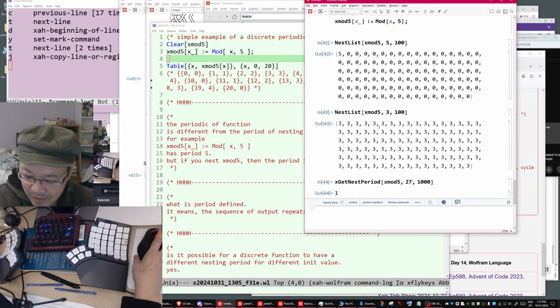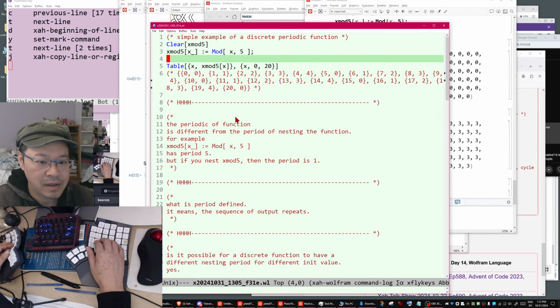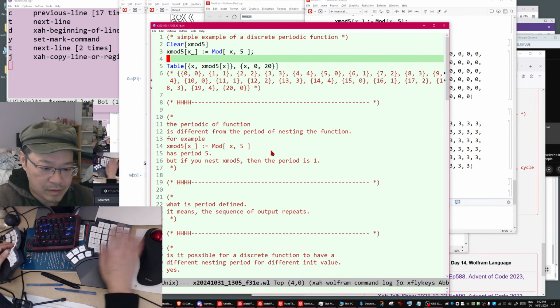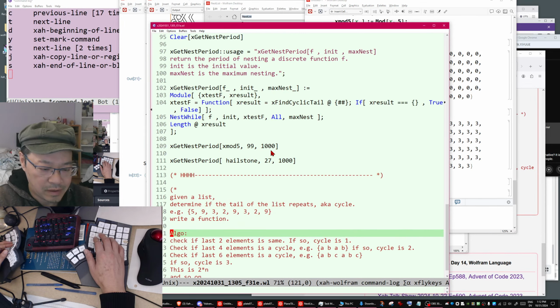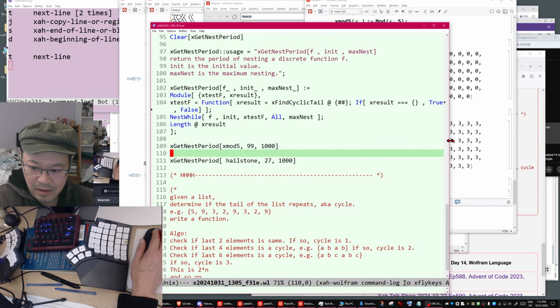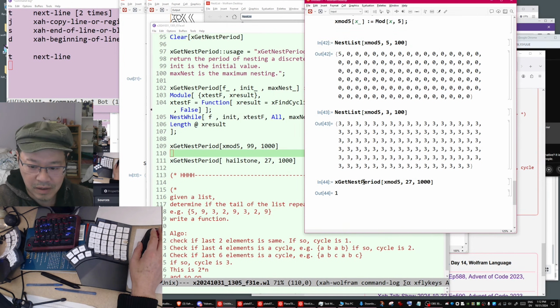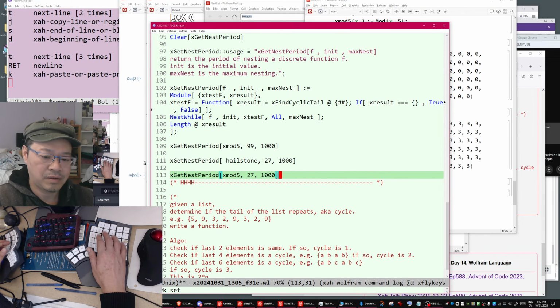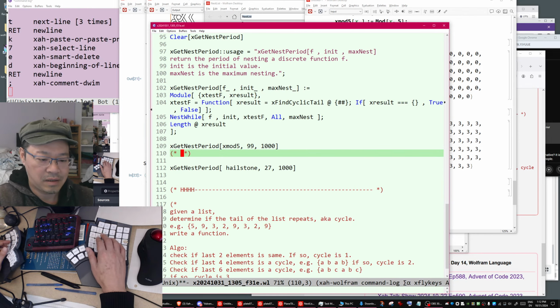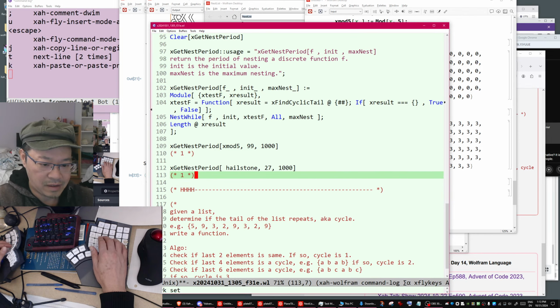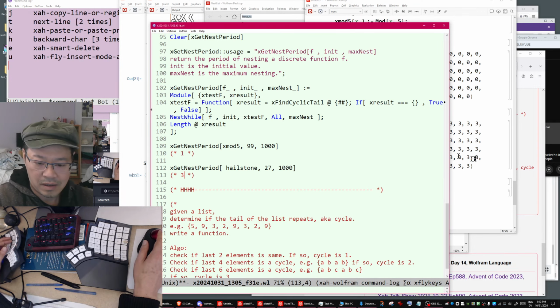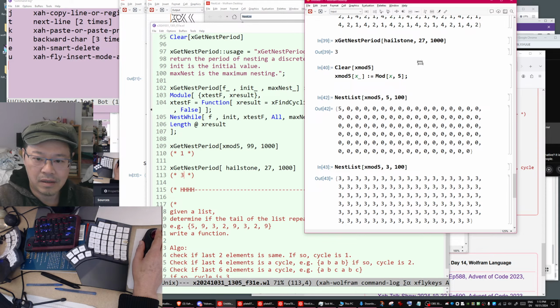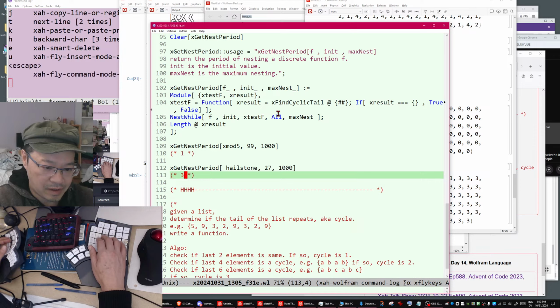Not a full test, but I'm pretty confident our function works. So our function, this get nest period, should work. Let's copy this for the record. We already did. So the result is 1 there, and here the result is 3, hailstone numbers. Okay, now this function works.